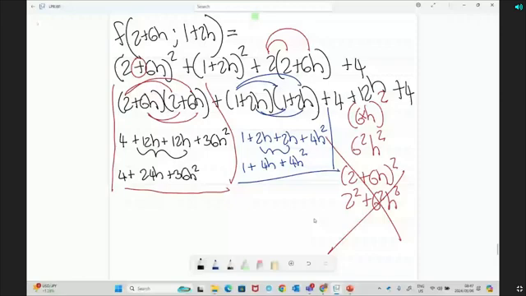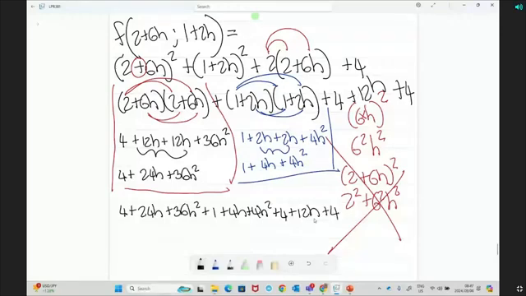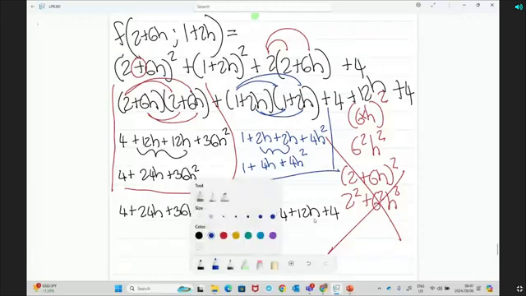All right, so let me just write this out. So right now we currently have all of this. We have all of this. We have a plus 4, which you could have already added with the other 4 there. Plus 12h, plus 4. Let's add our like terms. So you'll see the constant.